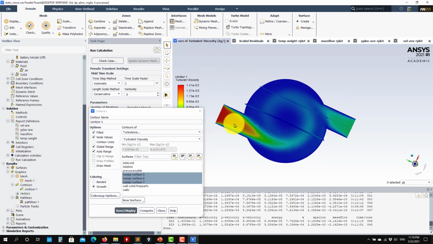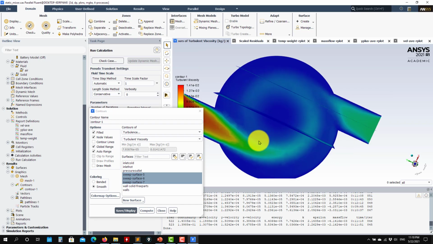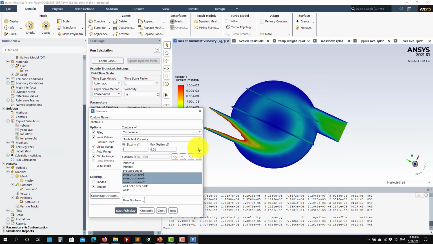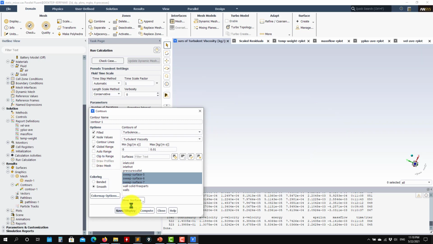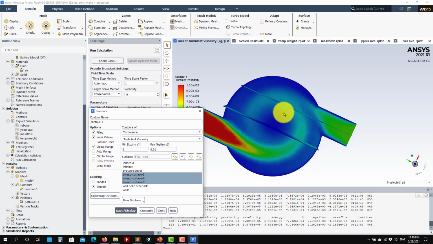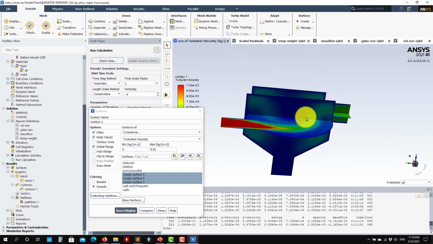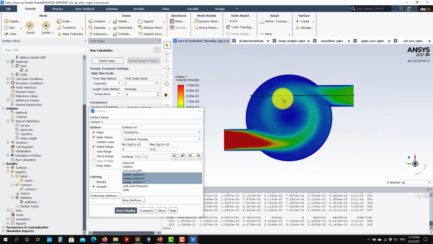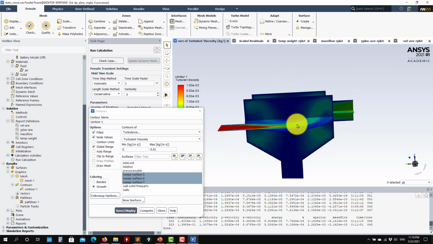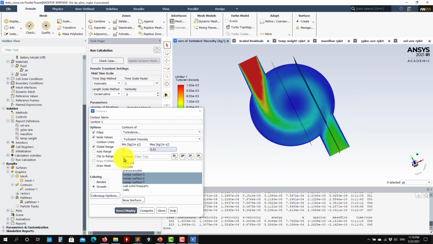Okay, so at this point, if you look at your solution, see what happens here. See that in this case, now we're capturing better here in the recirculation area. See that we don't produce too much turbulent viscosity there. Okay, so this is the ideal behavior that we should aim for, and this is all due to the fact that we're using a better model, but also the curvature correction.